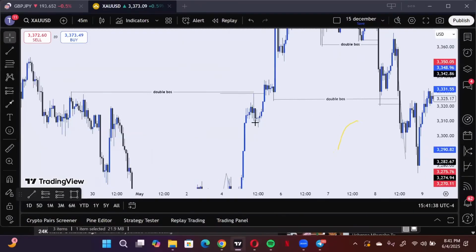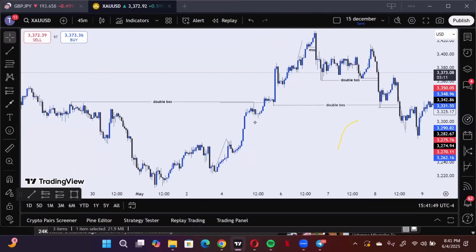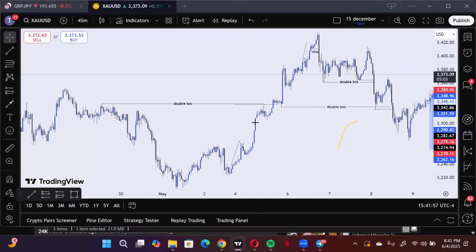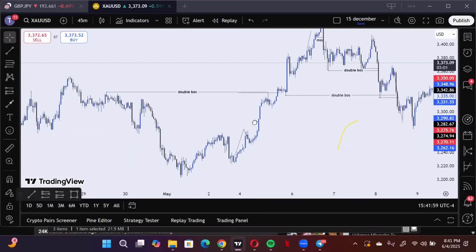When the market makes a double break of structure, if it's to the upside, it means that the buyers are a lot more in this market because it took out two consecutive zones. And if it's to the downside, it means that the sellers are a lot more because it took out two consecutive zones also. So this is the scenario for the buy side. When it takes out two consecutive zones, those are the ones I pay attention to. Hope you guys understand now.